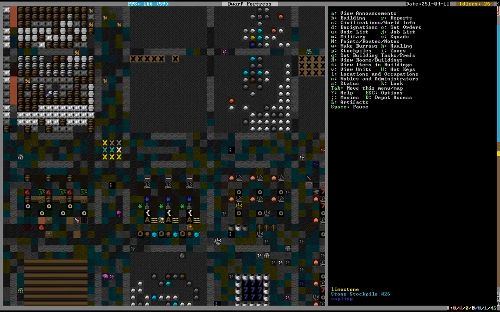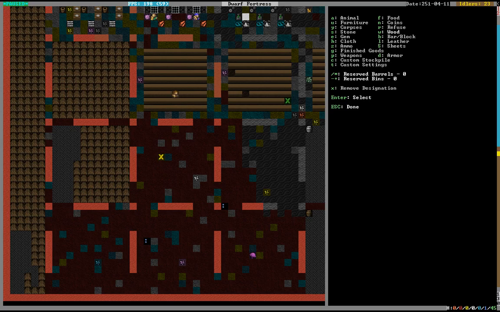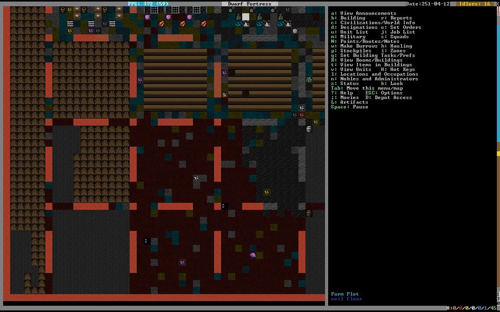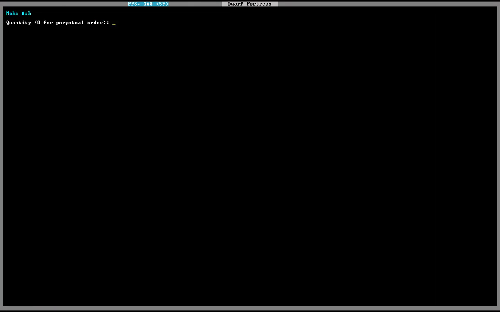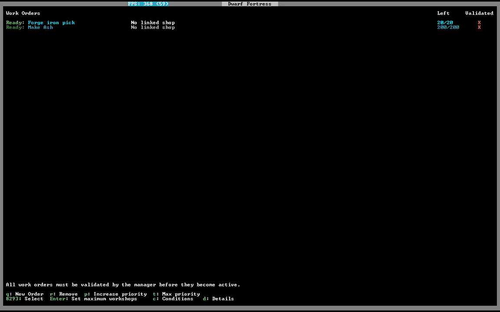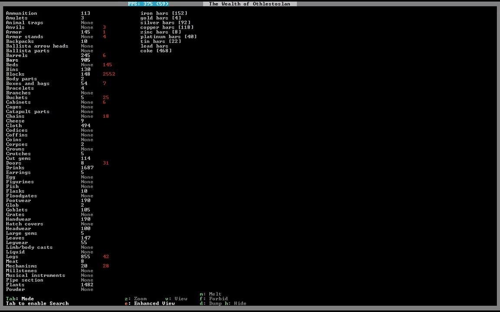Now then, oh wow, we're already getting so much wood. We don't need this much wood. There's zero reason to ever have this much wood. In fact, we really shouldn't be storing this much wood. So here's what we're gonna do. We need to make ash. So let's make, like, 200 ash. Actually, I don't know if we can. Can we make 200 ash? How much coke do we have?